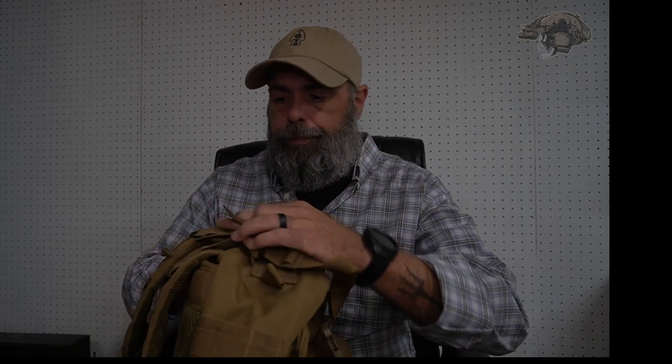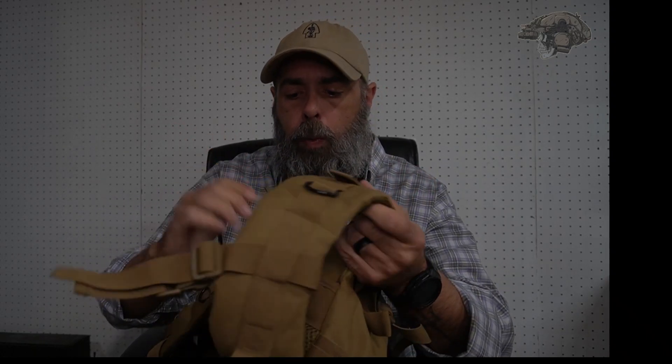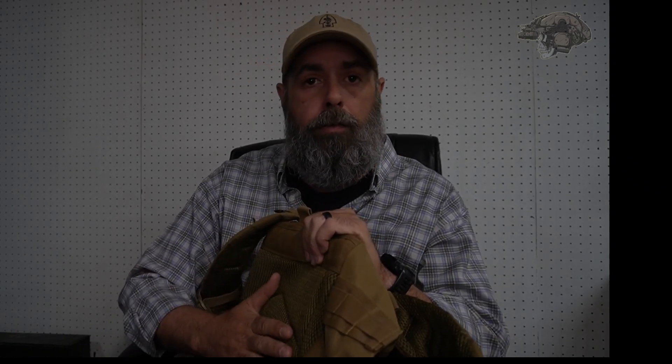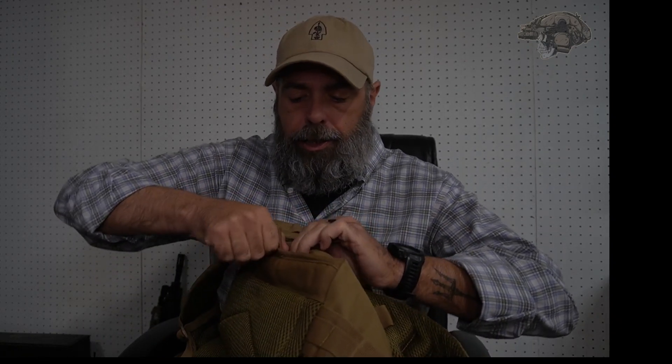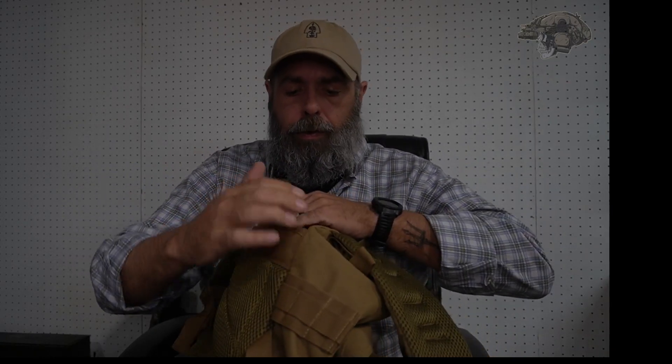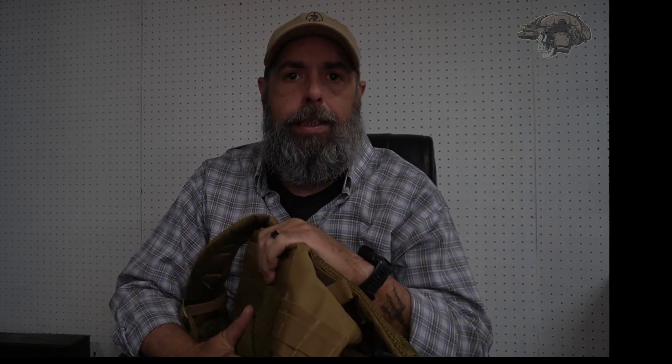I have a bunch of bags from the military that are internal frame. Some of the things I'm looking for in a bag: good padding on the arm straps — this one has material for wicking sweat away, same with the back panel — because wearing a bag is going to get hot depending on how much stuff is in it. You want something comfortable, padded, and good at wicking sweat away. This one has an extra pocket you can utilize for admin stuff or it's designed to hold a plate.